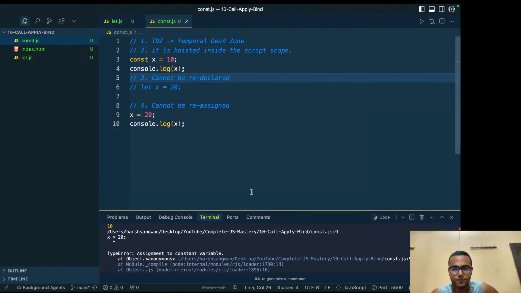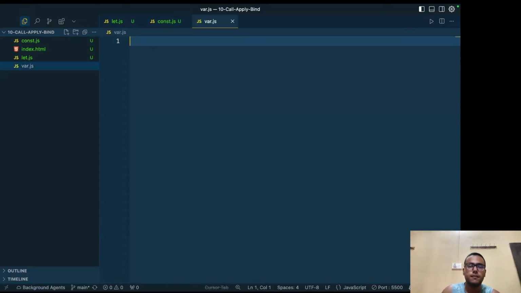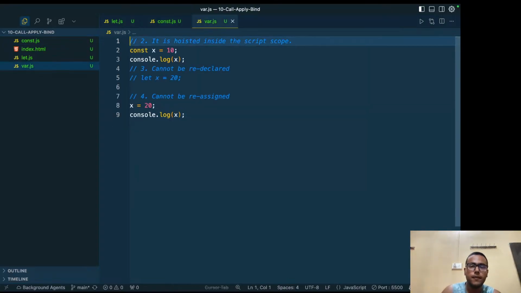Now if we talk about var, there is no concept of TDZ here. It is hoisted inside the global or function scope, can be redeclared, can be reassigned.